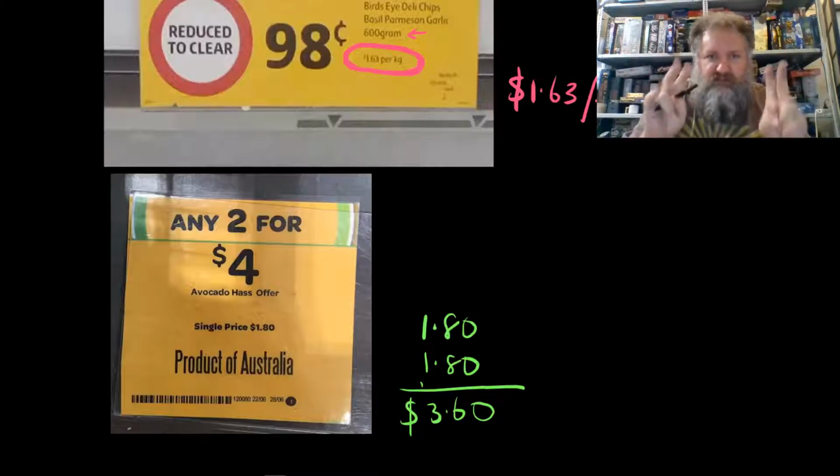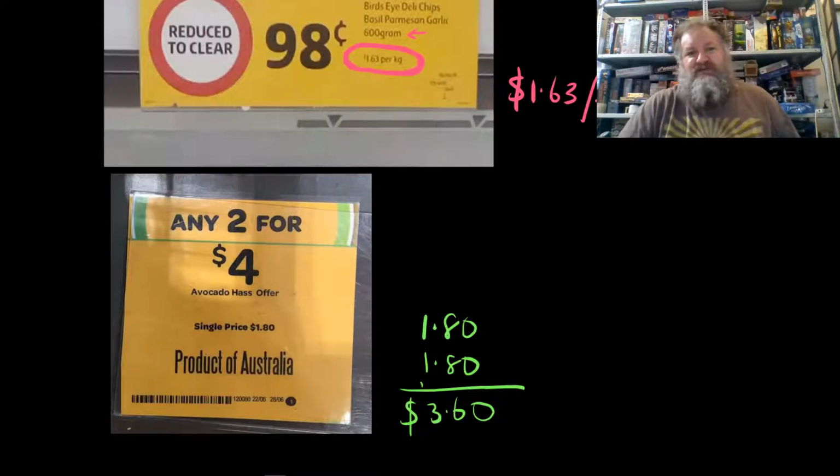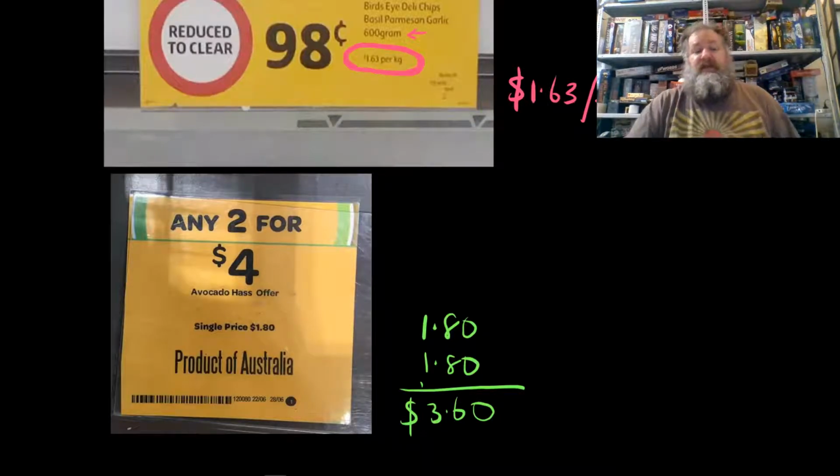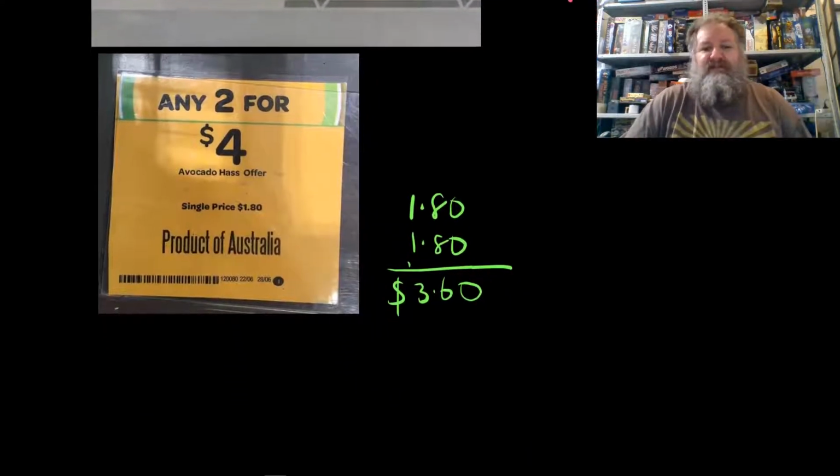I put special in inverted commas. It's not a special at all. You actually end up paying more money for the 2 avocados. So that's something that you need to be careful of, and it's another great reason why the government put on that legislation that they had to represent the price per unit. So you've got to be ready to do a little bit of maths when you're shopping so you don't get ripped off. Let's take this to the extreme.